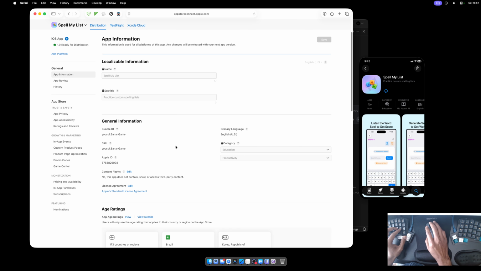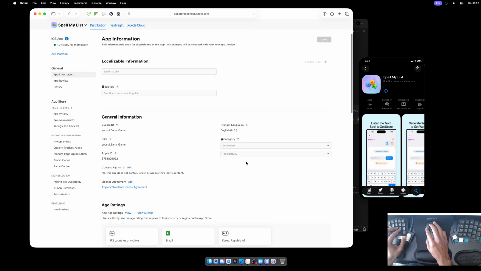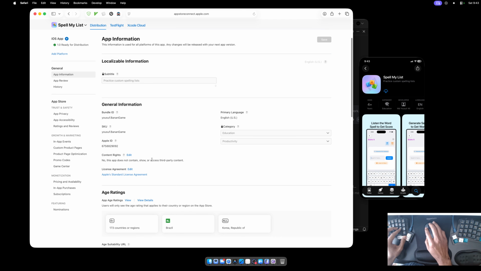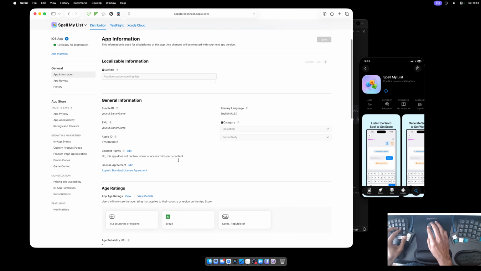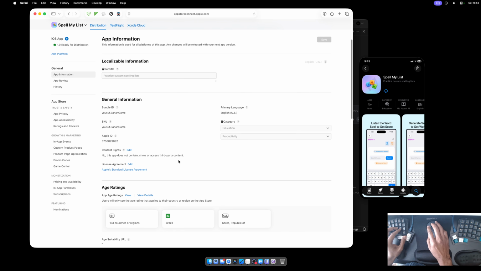And then other things you need, these are uploaded from Xcode, so you don't need to worry. You have to provide this category, like which category it fits; education and productivity I chose. And then you have to edit this one, content rights. This app does not contain or show access to third-party content, but if the app accesses any third-party content, then you have to keep that information.